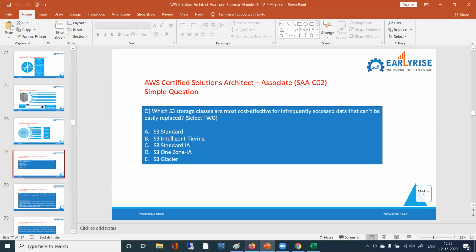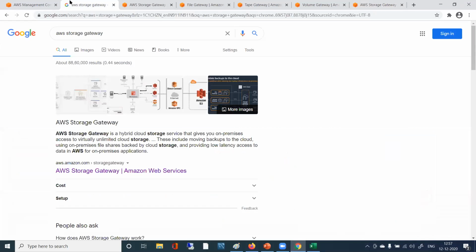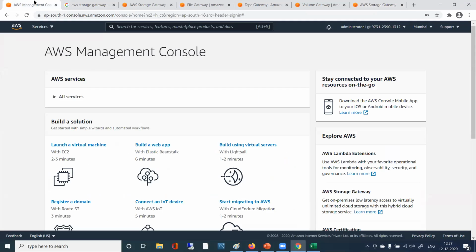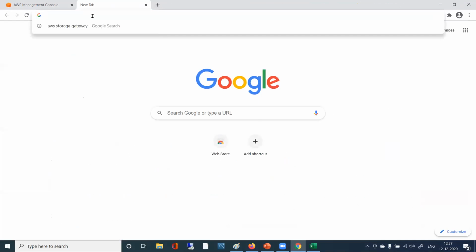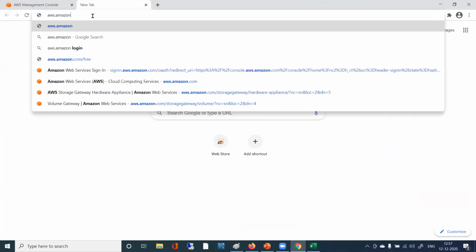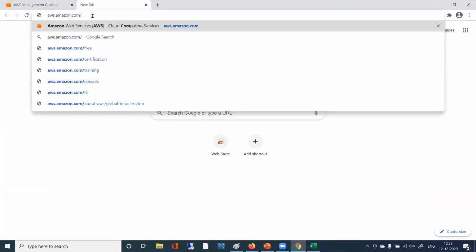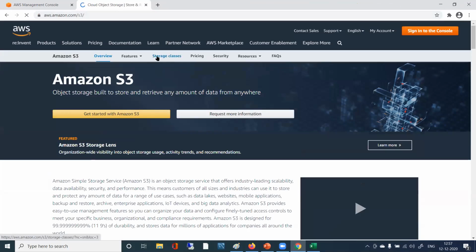In case of any confusion, just go to the storage class page. I'll close the other tabs. Simply go to aws.amazon.com/s3, and in that go to storage class.